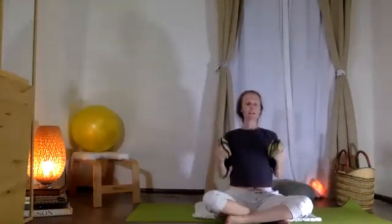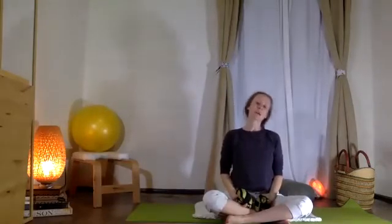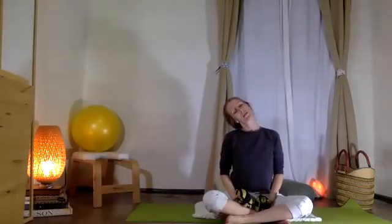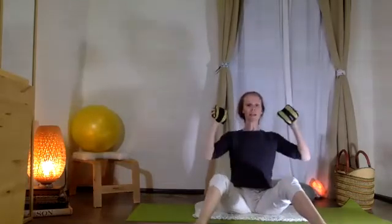Beautiful. Bring the weights in. Take a moment. Your head moving either direction. Good. And then let's bring your weights right over your chest and unfold your two legs. Good. So we're going to inhale.